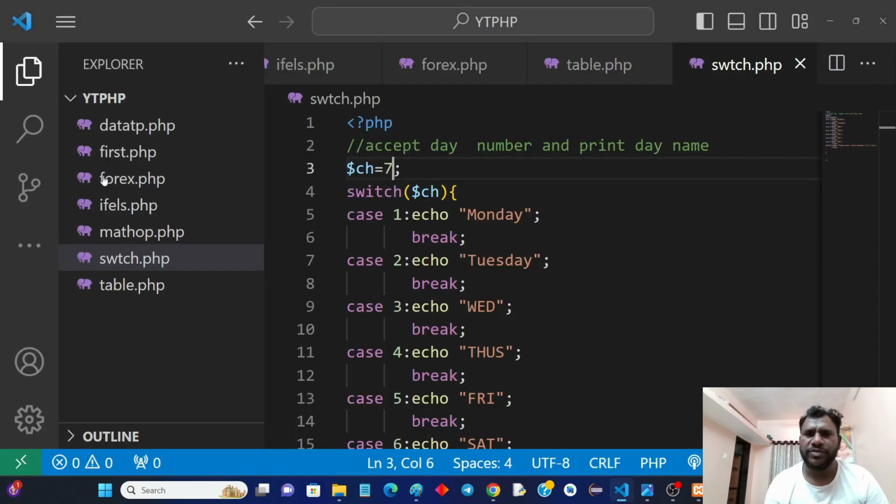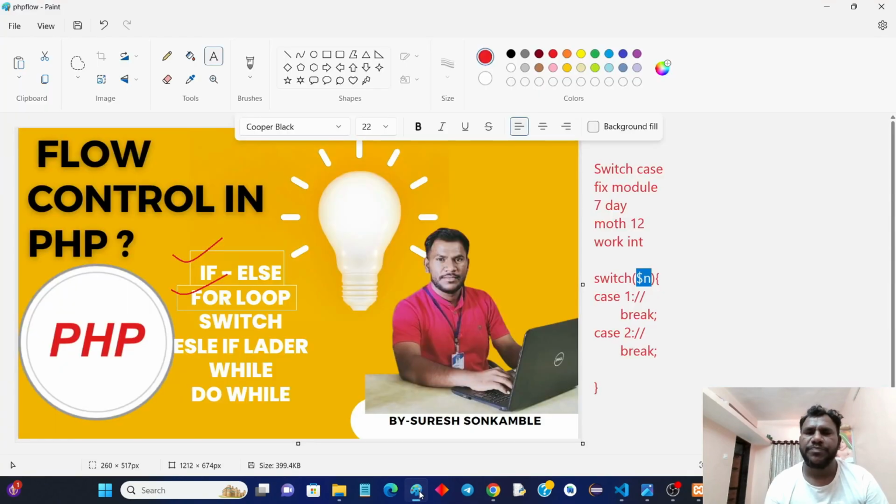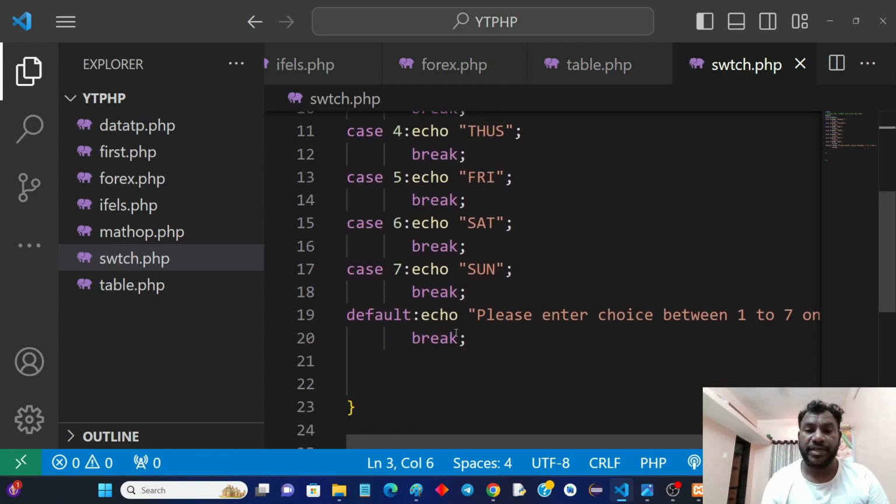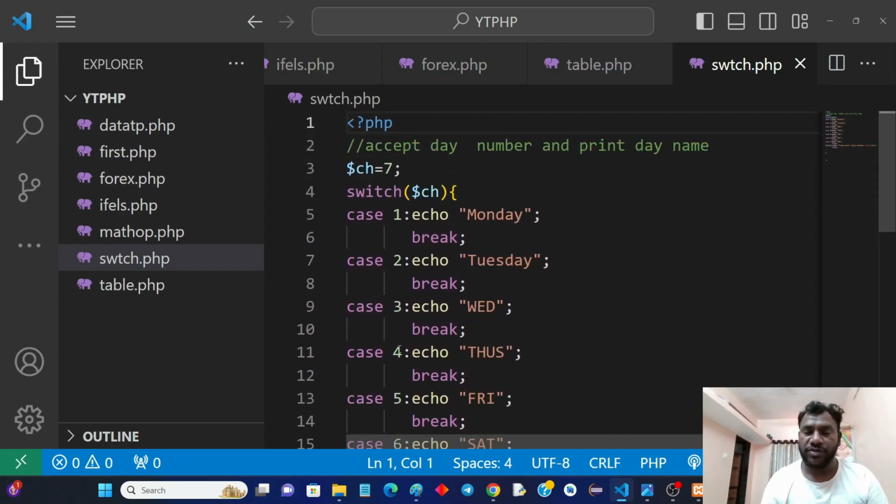So what we have seen in this session is the switch case. The switch case is used for executing fixed kinds of cases, and based on the user's choice, that case will get executed. The syntax is very easy: the switch statement, then case one and so on, as many cases as you need, and after every case you need to write the break statement. And if there is a choice apart from these cases, the default case is executed. I hope you understood this session on the switch case.